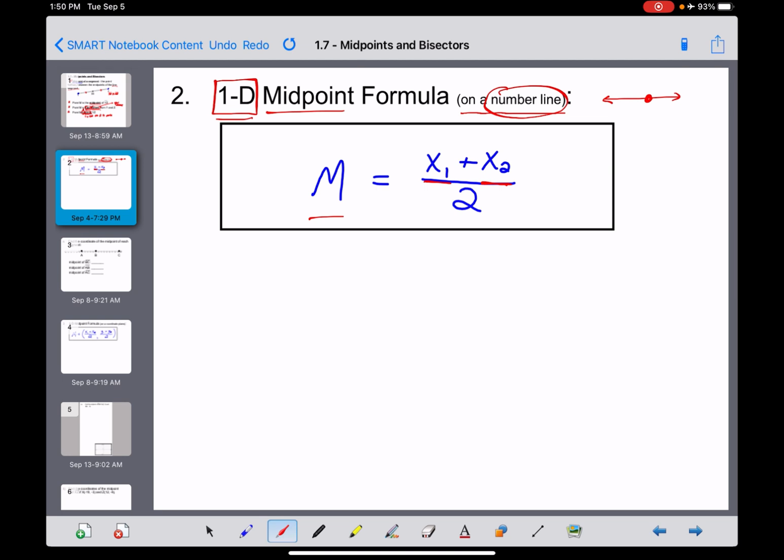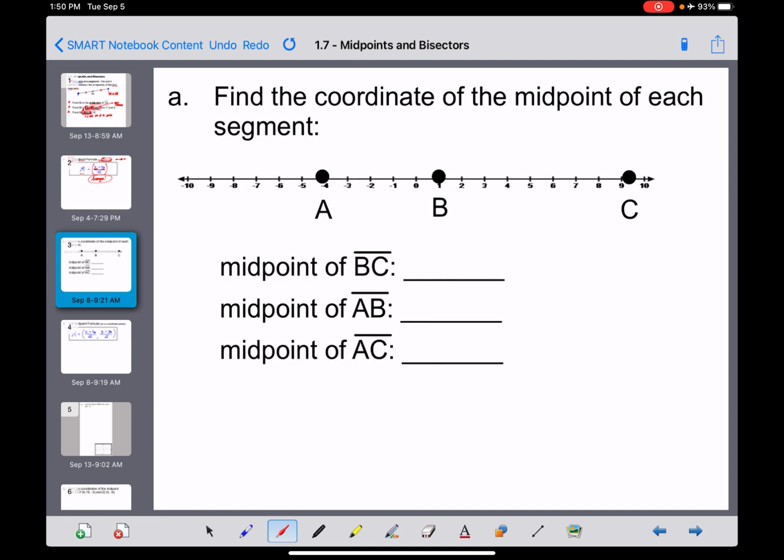And what I want to make sure that everybody understands is you've been doing this for a long time, guys. When you take two numbers, x1 and x2, add them together, and then divide by 2, what you're really finding is the average of those two numbers, okay? So when we're finding a midpoint, it's really the point in the middle, and that's just the average of two numbers. Add them up and divide by 2. Let's see what we mean here.